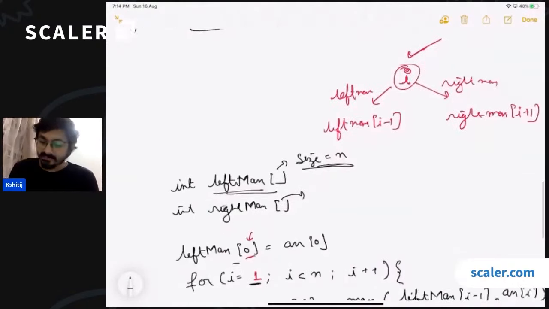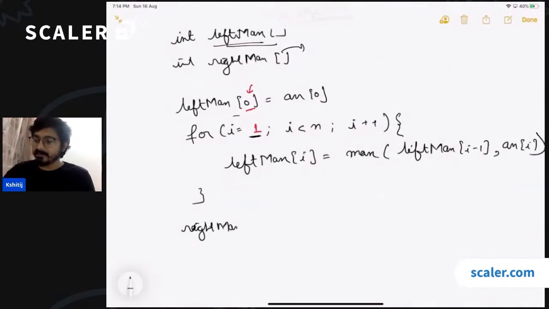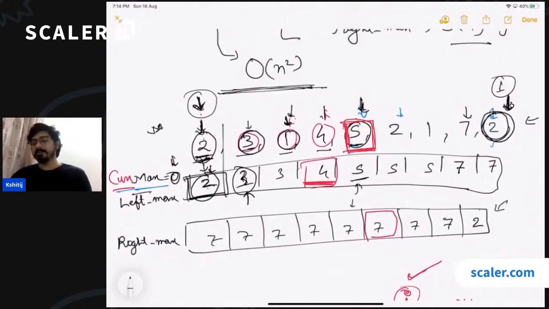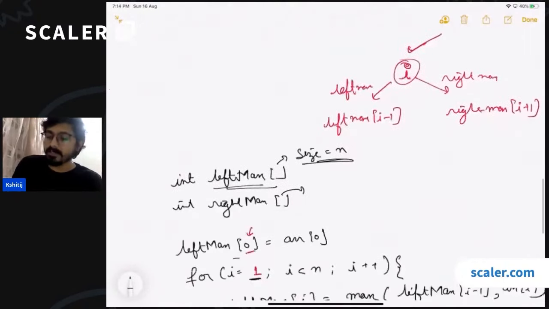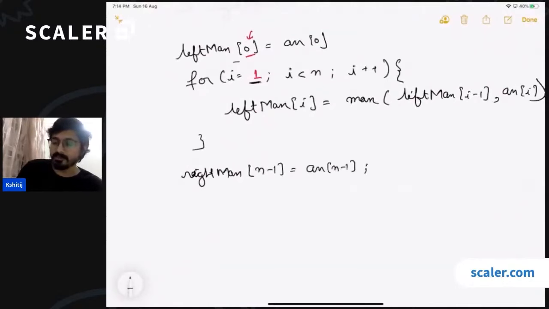Now we'll also initialize the right max array. So for the right max array, how did we start? We started from the right side, right? We said that we are starting from here, and let's copy the last array value in the last index of the right max array, because for this value there is nothing on the right side. So right max of n minus 1 is going to be array of n minus 1. And now similarly we can have a loop which will also start from some number, go till 0, and this is going to run from right to left. So that's why we are doing I minus 1.